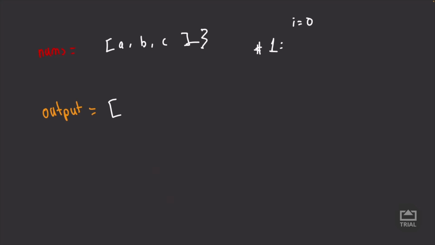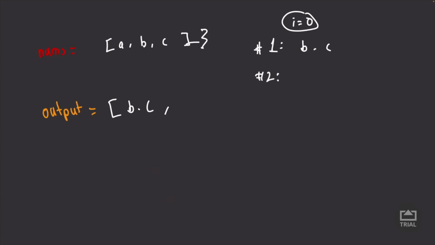I actually have 3 solutions for this problem, and I'm going to go over every single one of them. The most intuitive approach might be to loop through all the elements in this array, then multiply all the elements except the current element that you're at. In the first iteration, we're at index 0, so we want to multiply out everything in this nums array without including what's at index 0. In this case, it's going to be b times c. Then we put that in the 0th index in the output array.